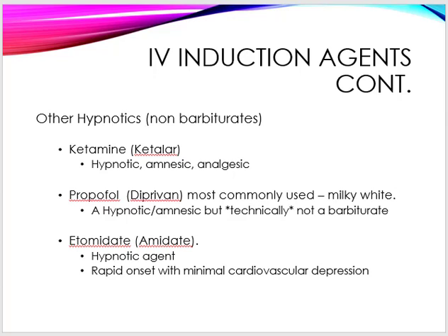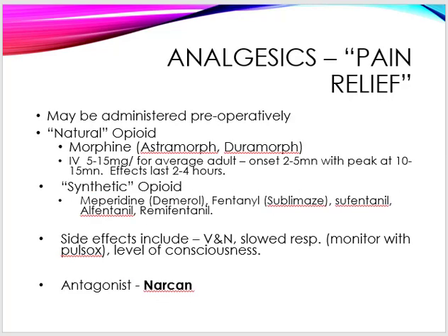Etomidate is a hypnotic agent that has a rapid onset of under 1 minute. This one in particular has less impact on the cardiovascular system, so they may choose to use this on patients that can't tolerate the increased risk of hypotension that comes along with other hypnotics. It's also a good choice for trauma patients already experiencing cardiovascular complications and can't tolerate any further decrease in blood pressure.